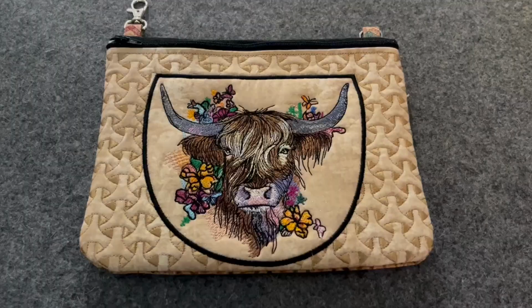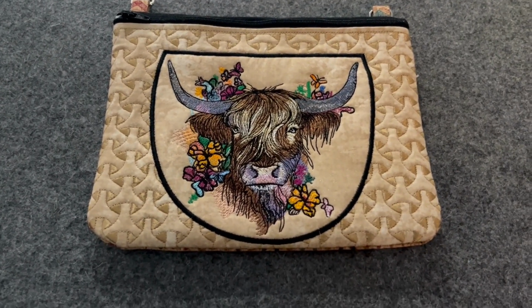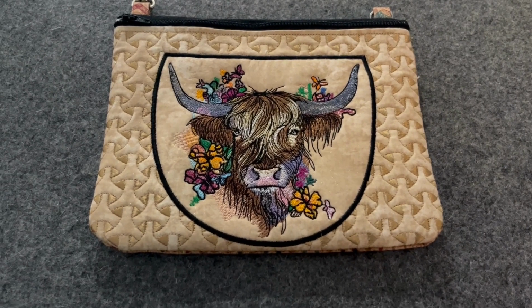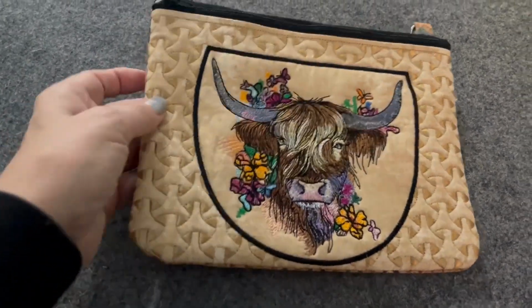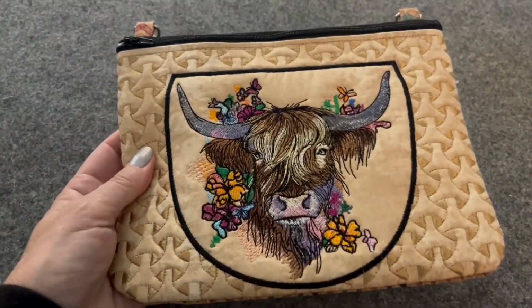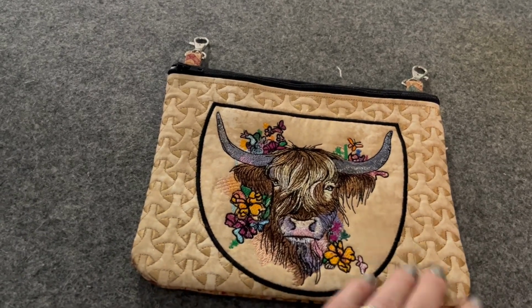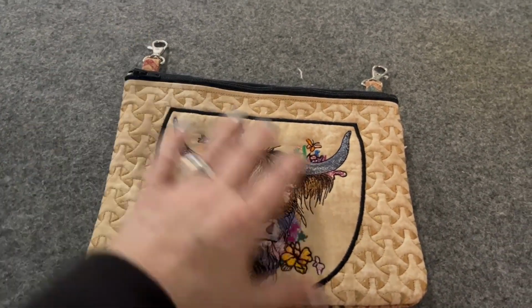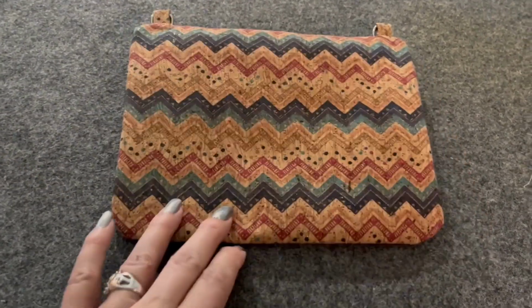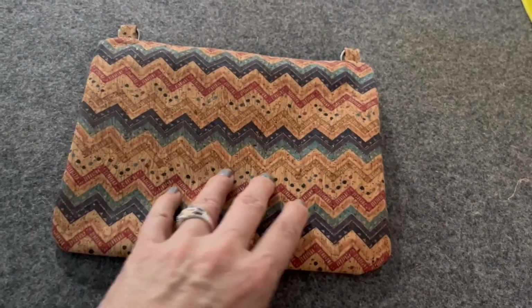So here's how my bag turned out, and I think it looks really pretty. It took forever to do the embroidery. I think the fill looks really pretty, the quilting fill, and the back looks really pretty with this cork on it.